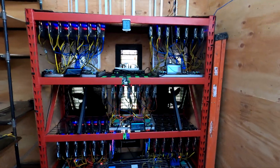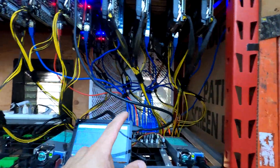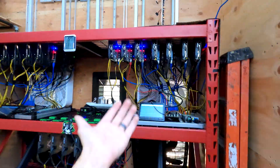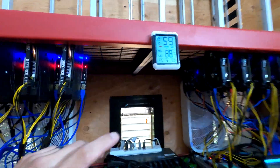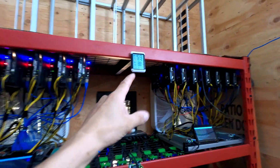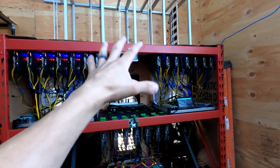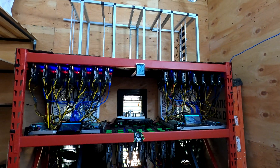All right, so all these fans have been off roughly 10 minutes or so. As you can see, these fans are still spinning from the actual draft of the air coming in. The temperature was going from 88.7 to 88.5 so it was actually dropping a little bit, but now it's back at 88.7. So I'm kind of indifferent about this situation right now.